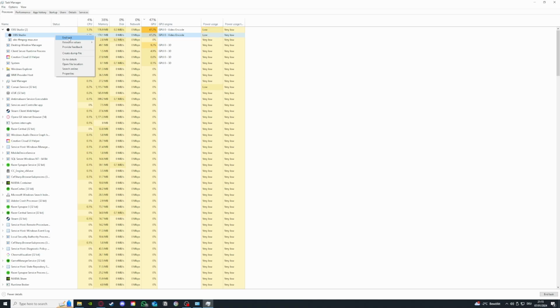If I press end task, it immediately closes the application, and it will free up a lot of GPU and CPU, in my case especially a lot of GPU. So if you want to free up GPU or CPU, it's necessary to take a first look at the task manager.